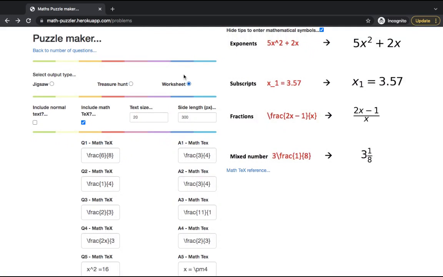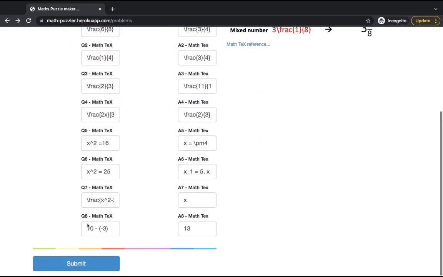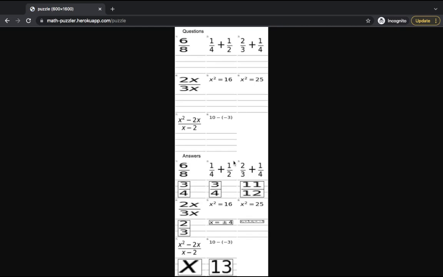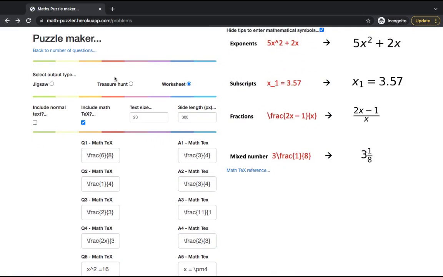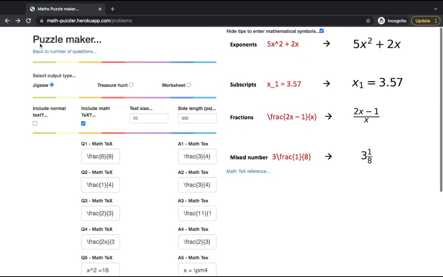The last one's not particularly good, but it's useful if you just wanted to summarize one of the first two as a homework task. It will put it into a little worksheet. The rendering's not great, but you can see at least it has some record of what you've done there. You could give them the questions as review for homework and share them with the answers as well underneath. So it's just a way of maybe reviewing what you did in class as a treasure hunt or as a jigsaw, as some kind of homework task. You can put it there for simplicity.